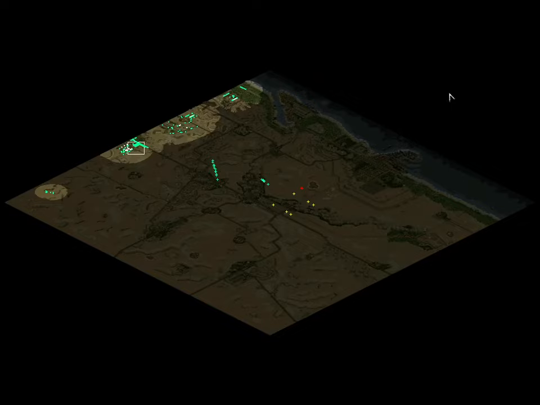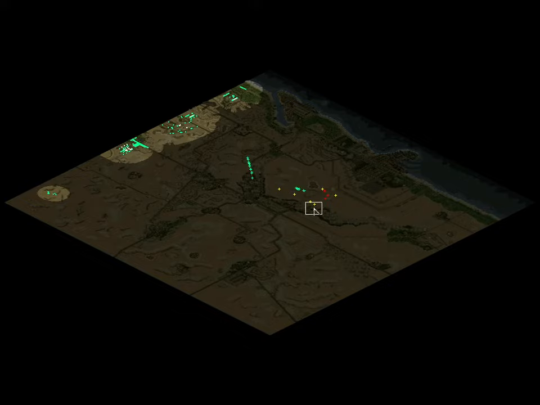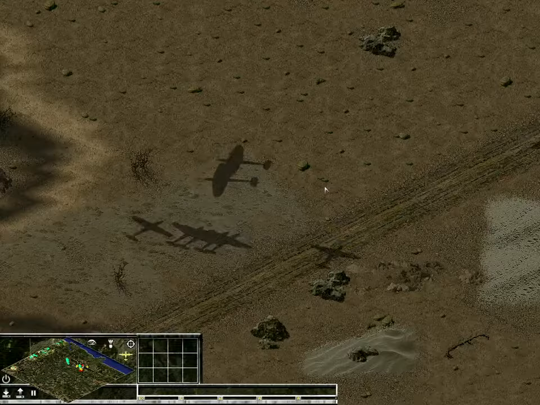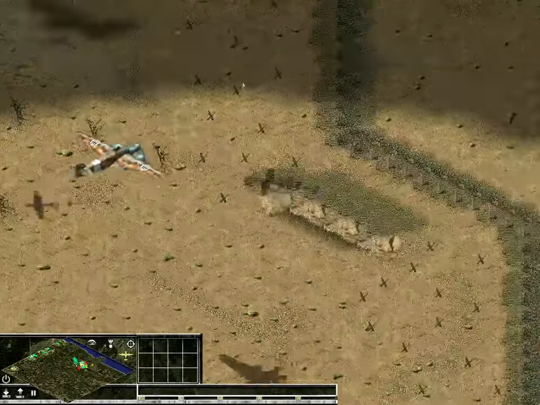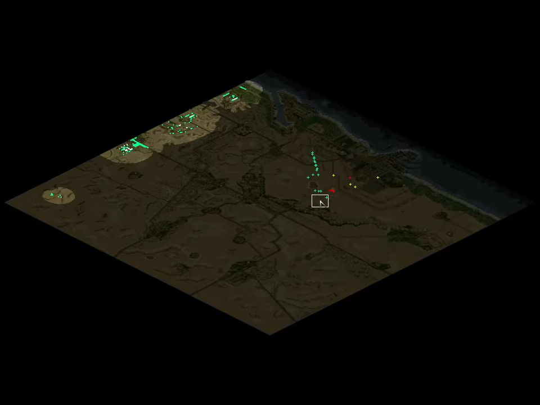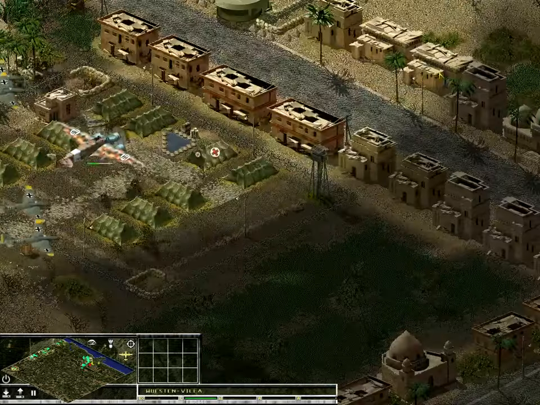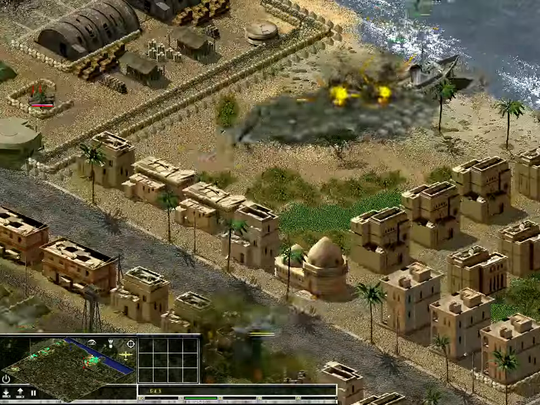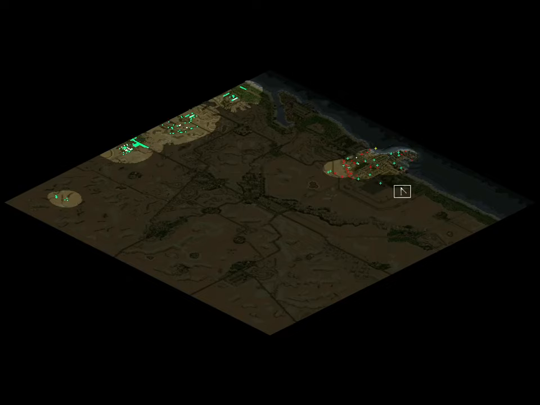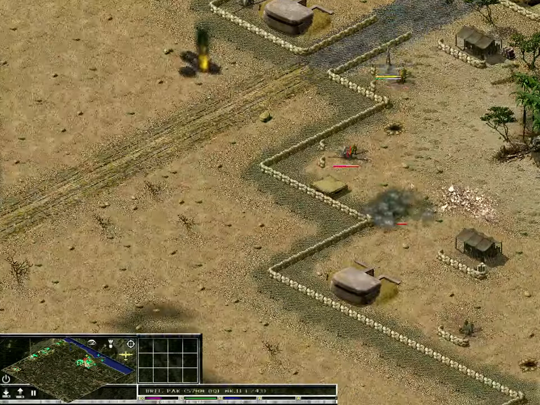Today we are now attacking Tobruk. Oh wow, the Luftwaffe is going on a massive battle. There is an air battle going on before we even deployed our forces. Some massive battles going on there. The city of Tobruk is literally empty. There are only some anti-aircraft guns thrown around. Other than that, it's empty.